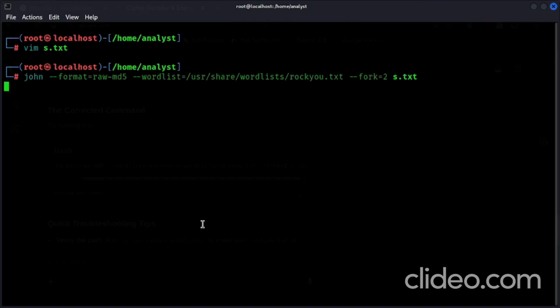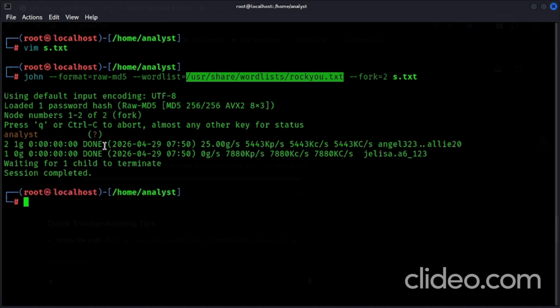This is the command for cracking s.txt, the format is MD5, and the wordlist is rockyou.txt. Then enter. We got the plain text, the analyst name. So we cracked the MD5 hash.